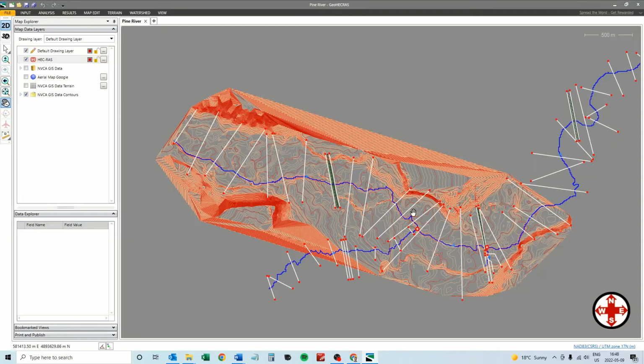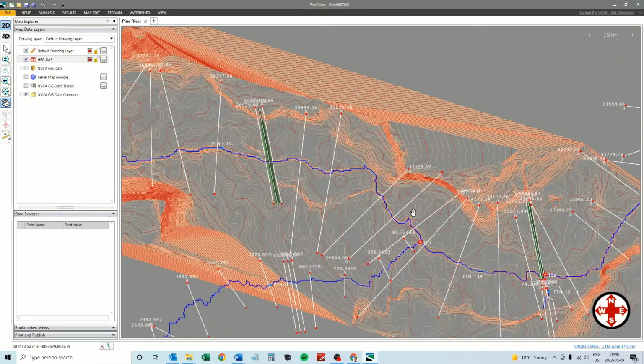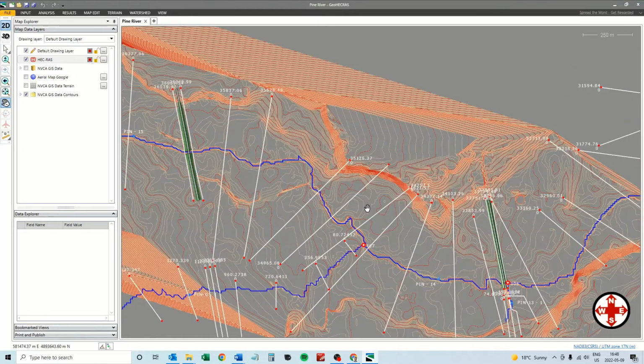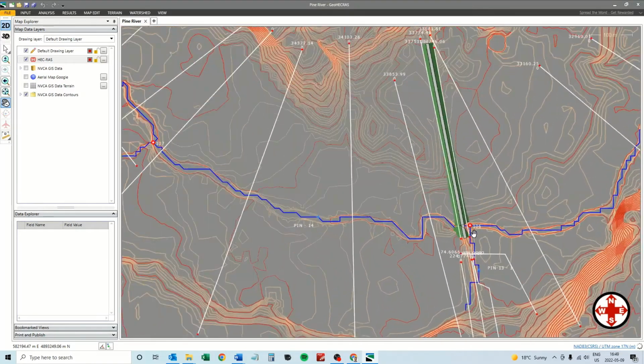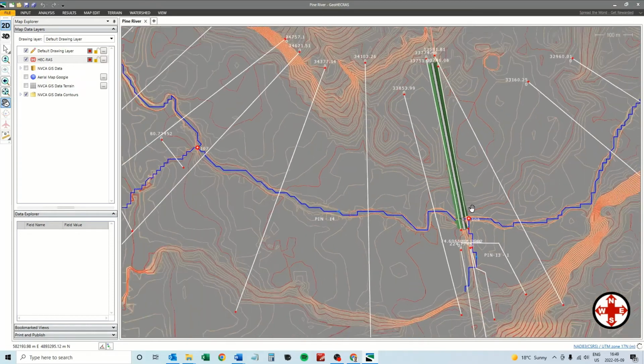I'm going to zoom in a little bit to the reach that I'm mostly interested in, and that is between this crossing and this crossing, because our client's property is sort of in this area. So what we'll be doing is we'll be checking the model mainly within that reach, and what I see here is that there's a junction at this point, and there's another junction just downstream of this crossing.